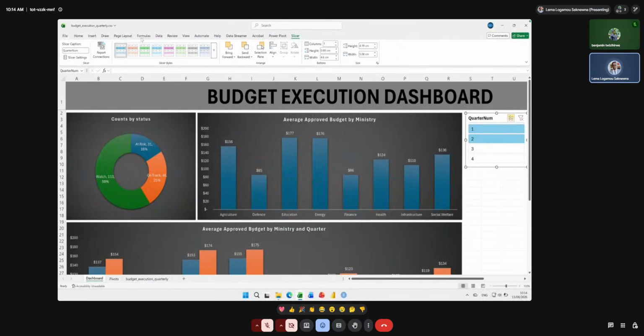Then you can see report connections under slicer. Now you can see that only pivot 4, which is this one, is linked to our slicer, so you can check pivot 3 and 2. So that when you click on quarter numbers, you can see everything changing.